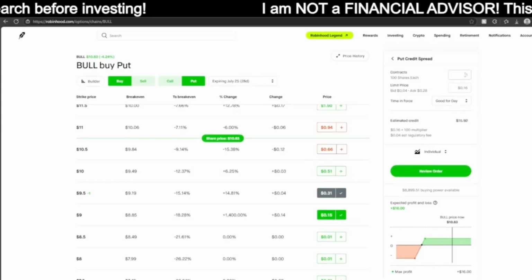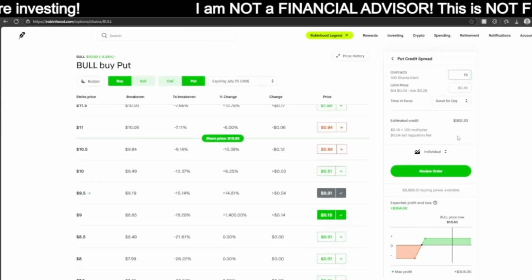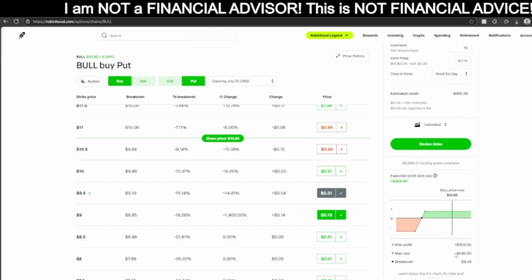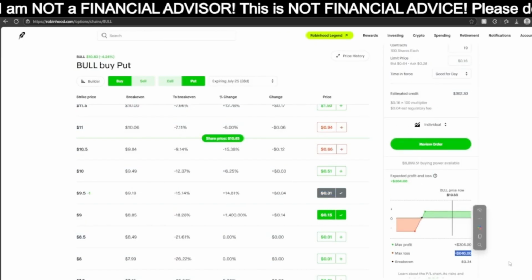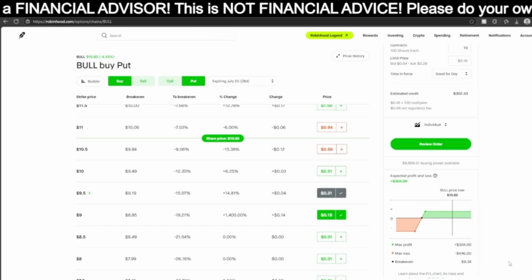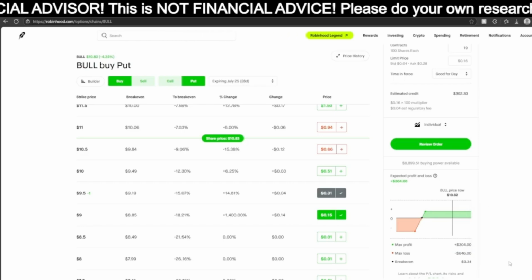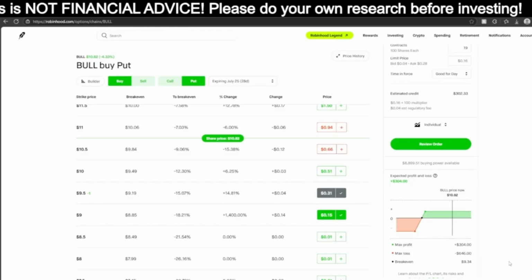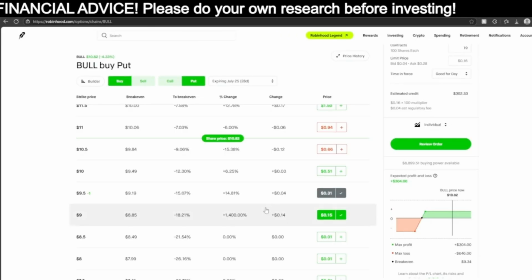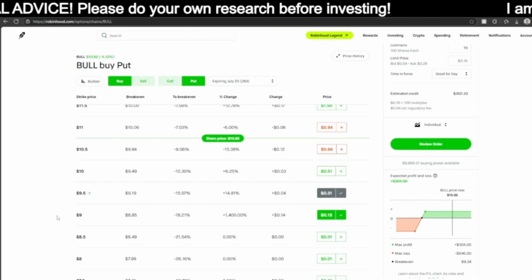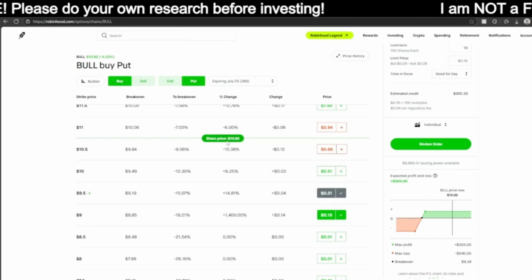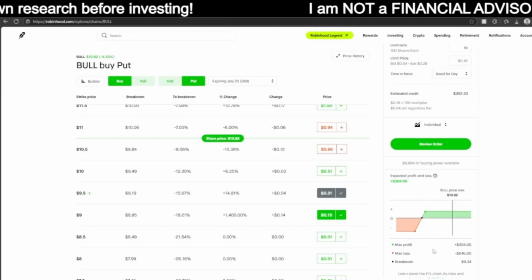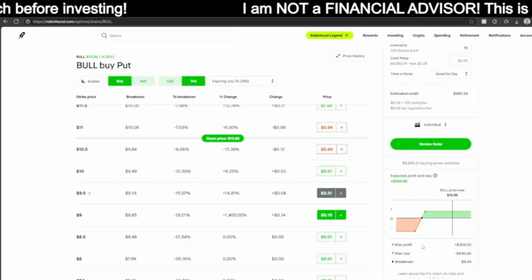And if you did 19 of this contract and you did this trade, you would be walking away with just losing $600 and nothing to show for it. You lost $600, you're done. At least with the cash secured put, you lose the value potentially in the stock, but you come away with 100 shares of Webull still. So if Webull goes to $10, $11, you still have a chance to make that capital back. Credit spreads, you don't. You lose it, and that's it.